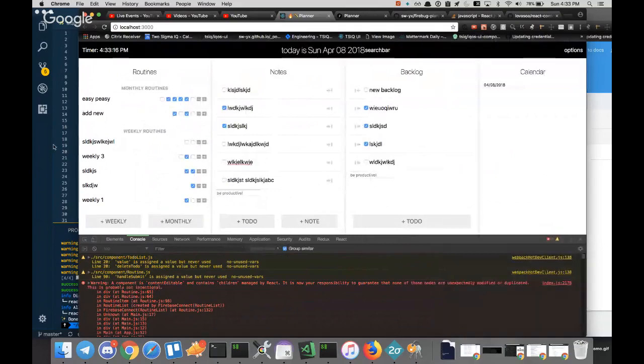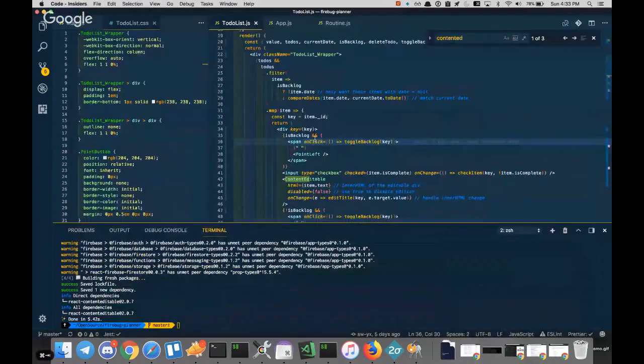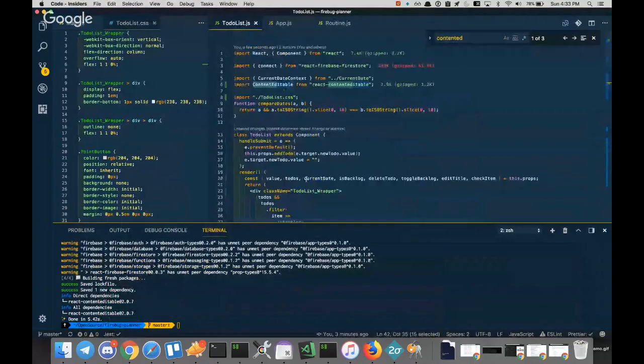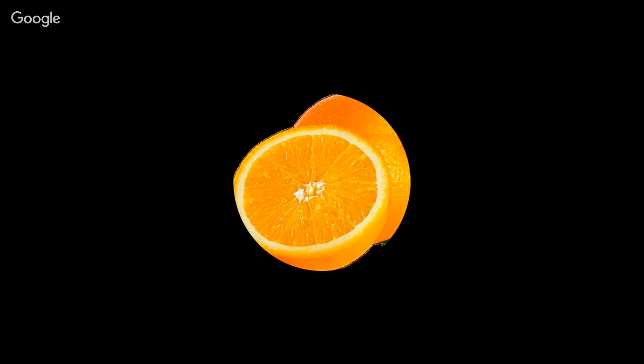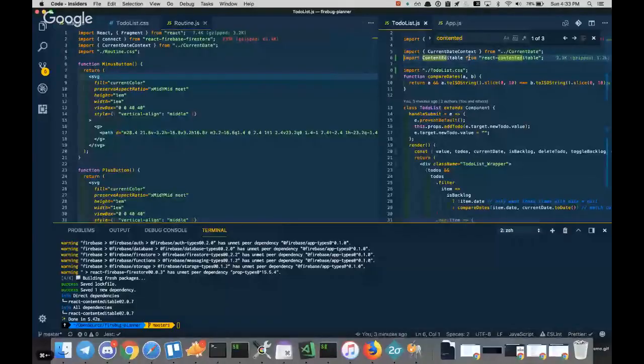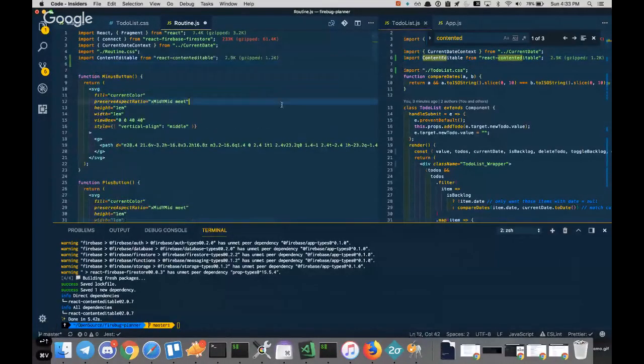And I'm going to transition this to content editable as well, so I don't get all those warnings. So here. Same thing. Import content editable.